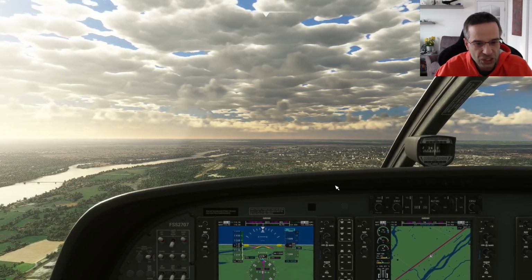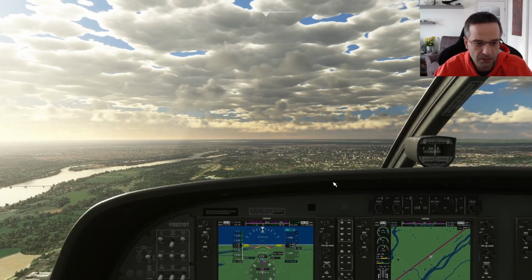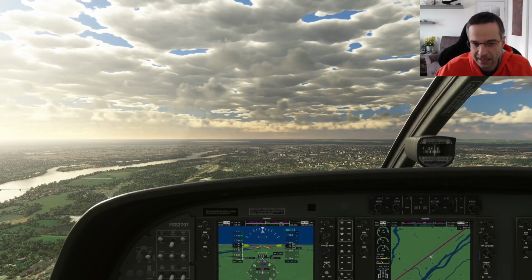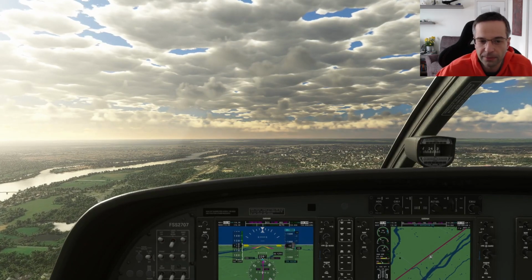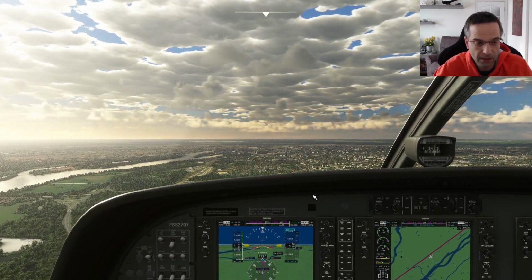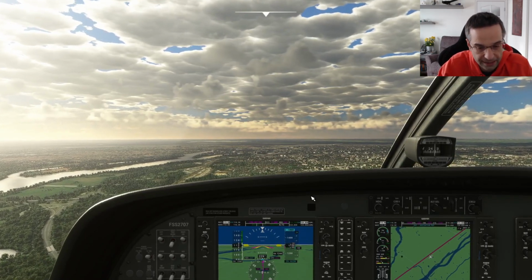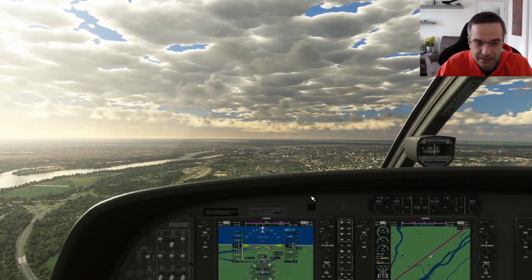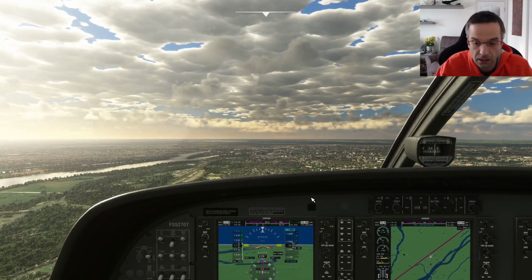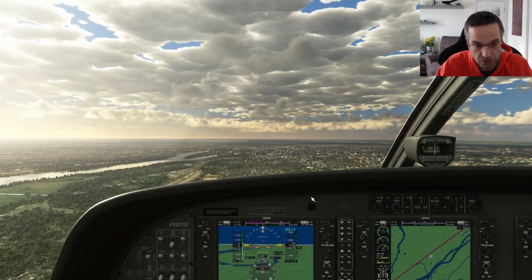I can just gauge how far I am from the city and start my descent approximately at the right time. If I did have to descend down from a higher altitude though, I would have to plan it out a little bit better, and specifically I'd have to figure out how far out I need to be before starting my descent. I've covered the details of how to calculate that in a previous video, so I won't cover it here, and I'll add a link to it in the show notes.